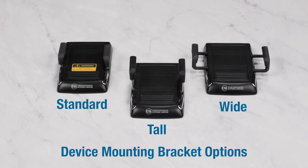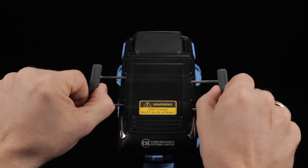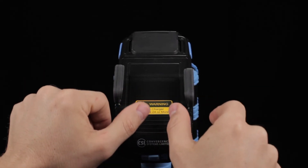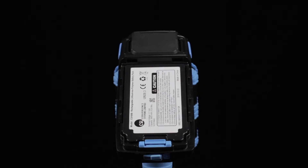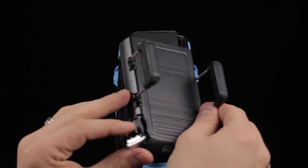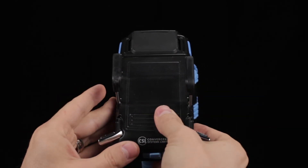Choosing the right size mobile device isn't an issue because there are three different mounting brackets, and between them they accommodate device sizes from phones all the way up to 6-inch wide tablets. All of the mounts have a spring-loaded holder that locks your device in place. The smallest bracket fits most phones ranging from 2.5 to 4.5 inches wide. The tall mount also fits devices from 2.5 to 4.5 inches wide, but with a taller rubber grip that holds thicker enterprise devices.